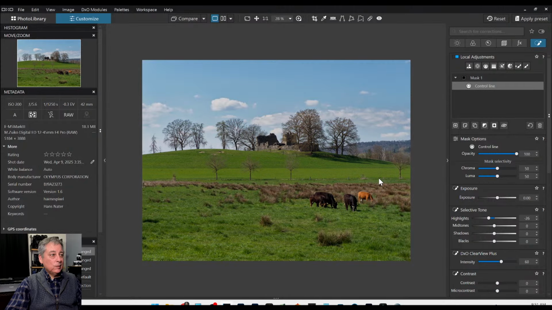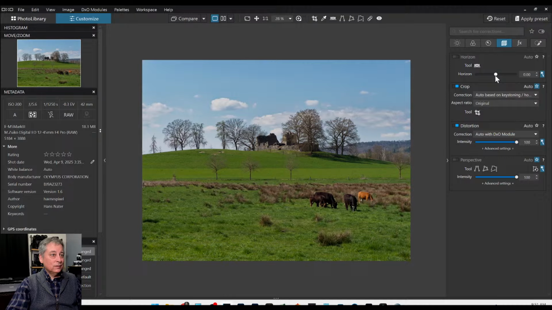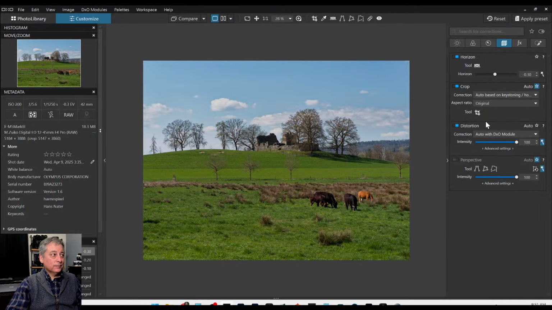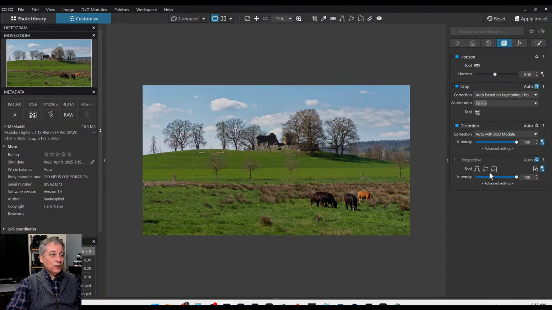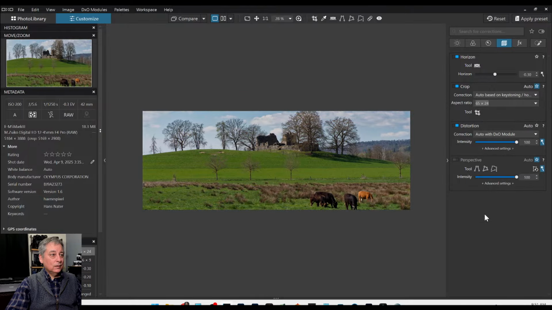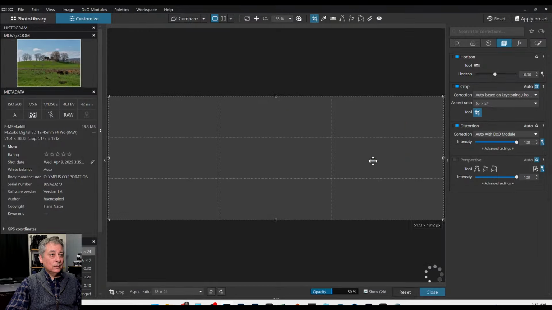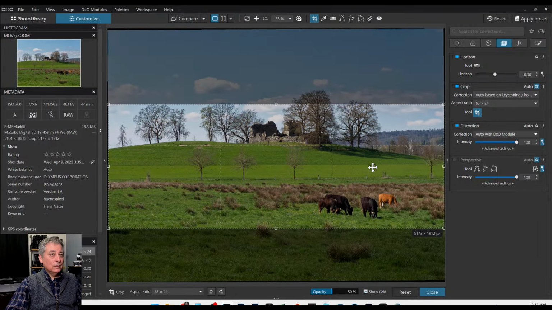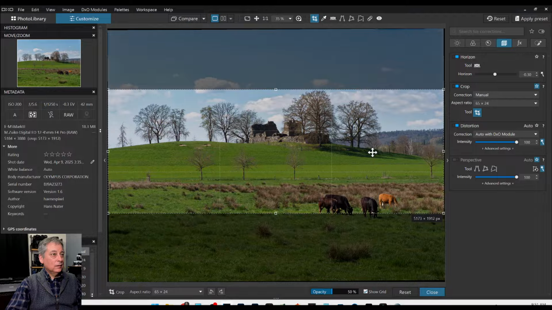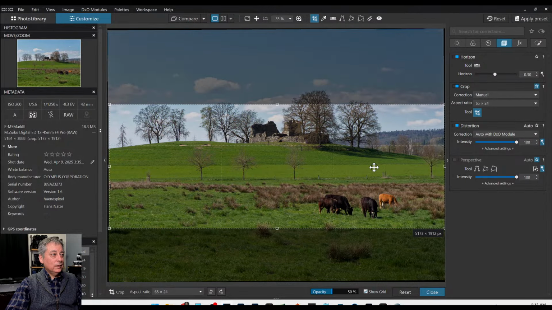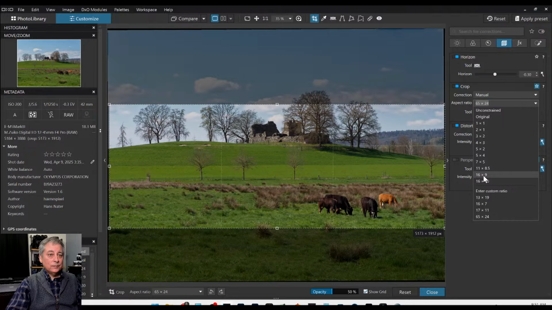Maybe a slight tilt on the horizon. I'm just not sure what direction to go here. That's maybe too wide.